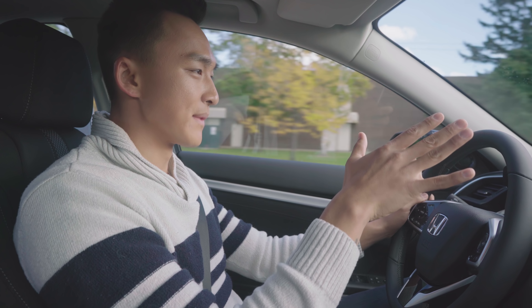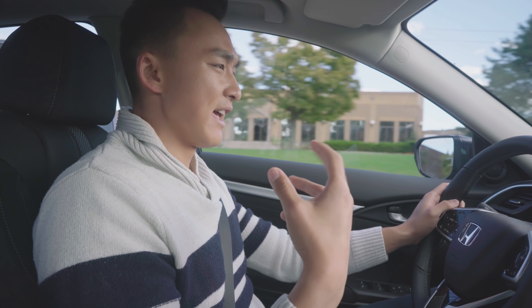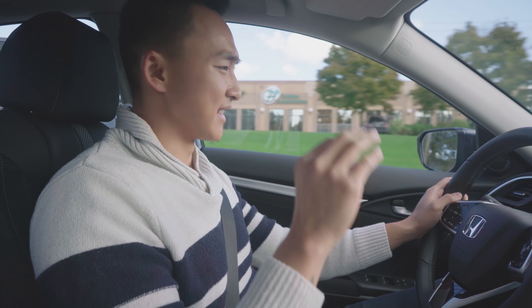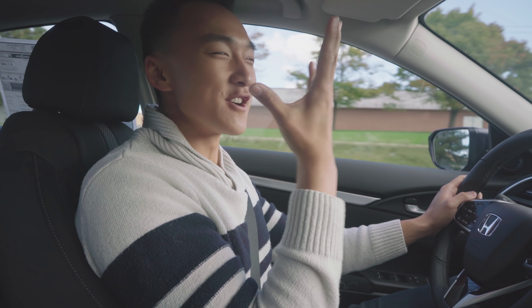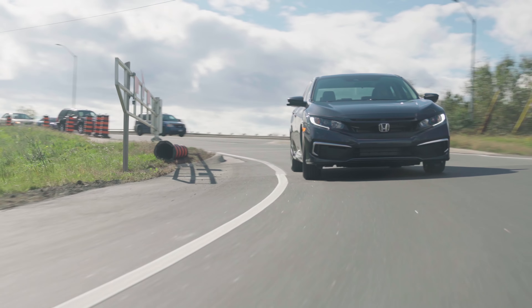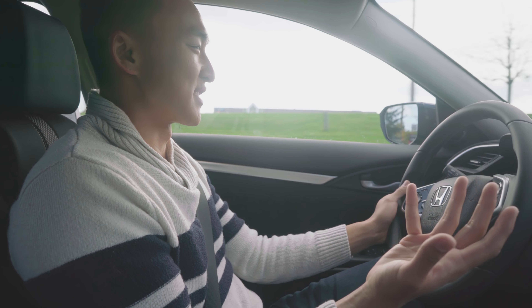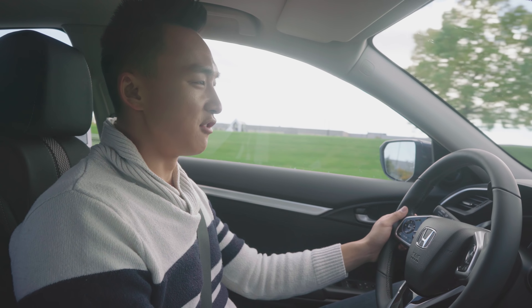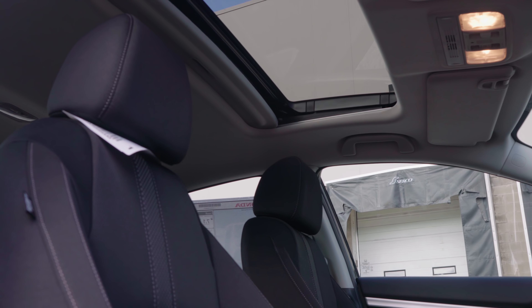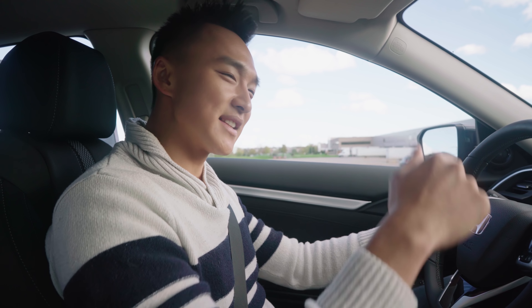We hit some rough road and the car had a little bit of dips here and there, but the suspension actually feels quite nice. For a day-to-day car, this is a solid choice. Going into some rough corners, my body rolls a little bit, but I'm not comparing this to a sports car. There are other additional features like dual-zone climate control and a sunroof. For me, I don't really mind if my car has a sunroof or not. Overall, very nice — and we'll cut into some rolling shots so you guys can enjoy the car.